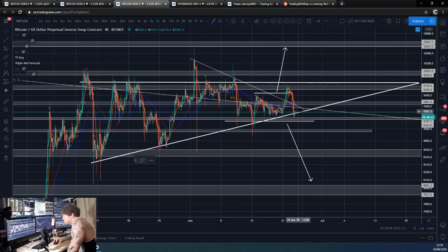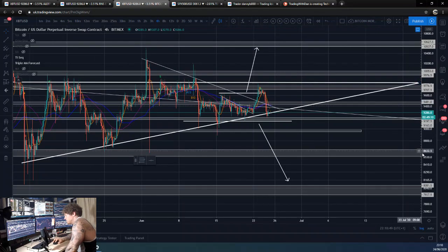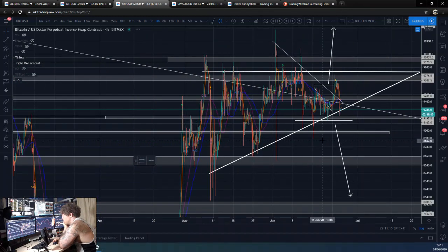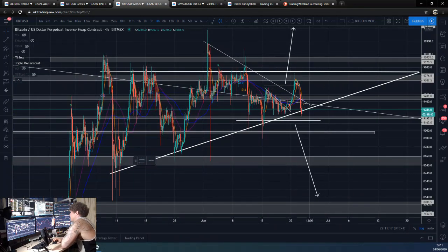So it's a case of — initially we've just got to hold this trend line, then we've got to break through this resistance. I would feel pretty confident on BTC making a move up, even if it's not straight away. As long as we regain $9,500 and trade in this area, I would be pretty convinced we're going to see some upside — even if we play this range out for a while whilst the trend line is actually moving up. Something to think about. Remember, this is not financial advice — I'm not a financial advisor, you should always do your own research. I will speak to you guys soon.